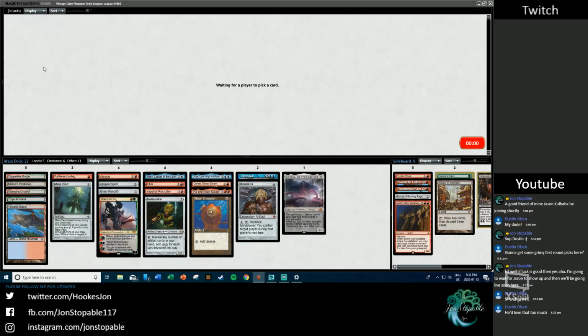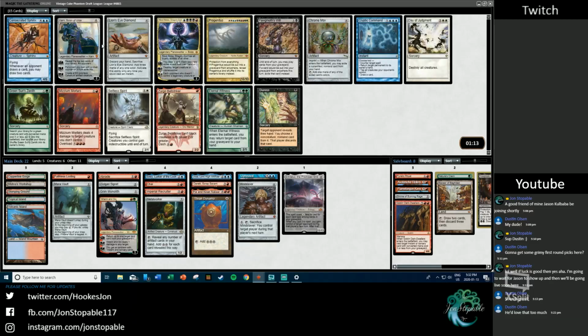Well, we got the makings of a pretty cool reanimator list here? Or sorry, my apologies. Is it an artifact deck here? Oh wow. Well, we got a pile of cards here. Concentrated Franks, Carnite, Sign of Mirza.